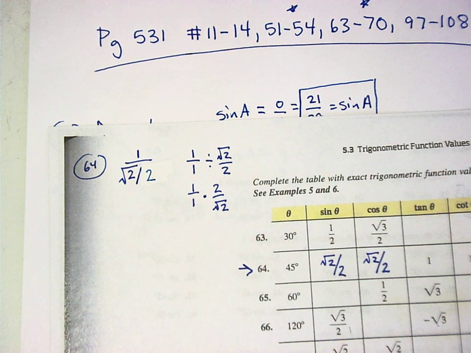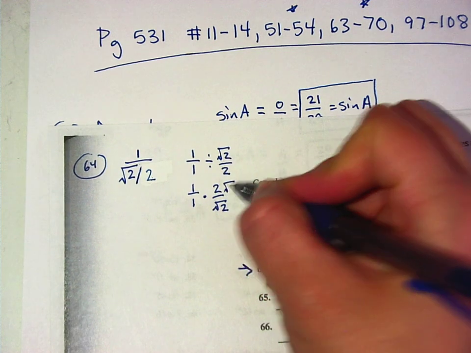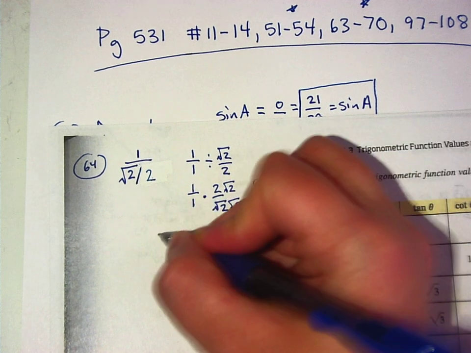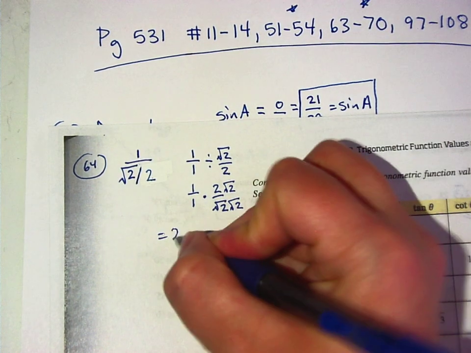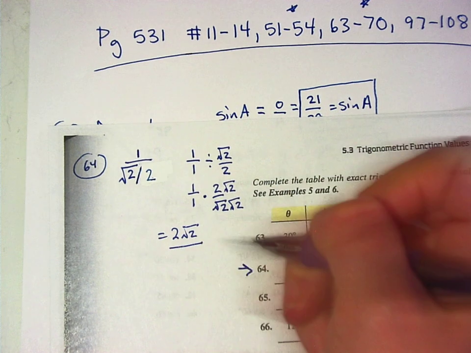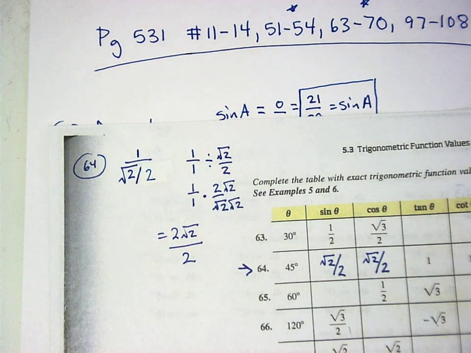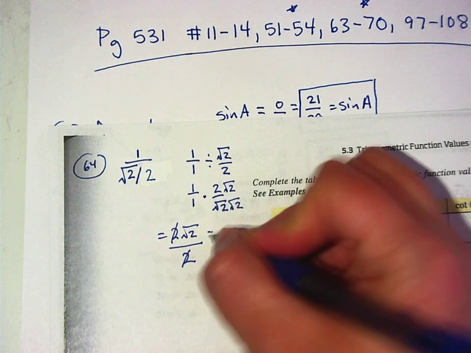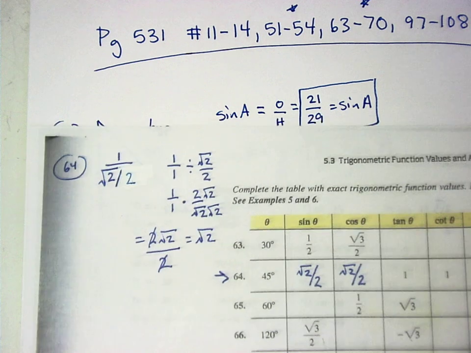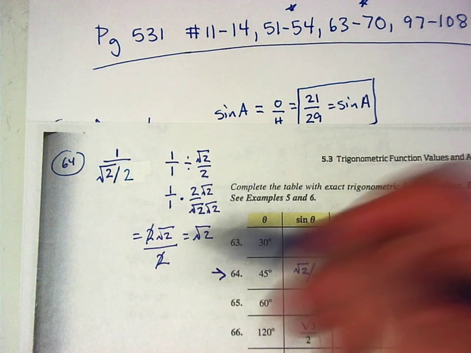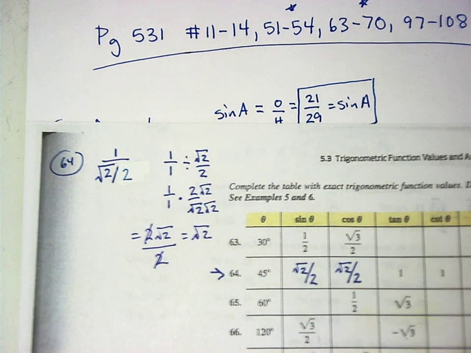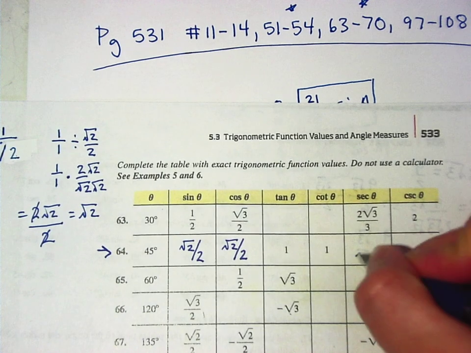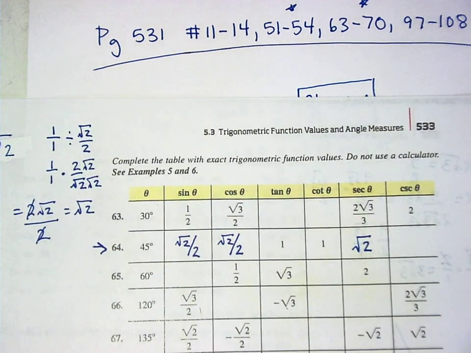But you can't have a square root on the bottom. So how do we get rid of that? Times the square root of 2. So square root of 2 times the square root of 2 equals 2, giving 2 times the square root of 2 over 2. That's 1 and the square root of 2, so it's just the square root of 2. It's messy. You can skip all of this and just flip it upside down, then rationalize the denominator. So right here, it's square root of 2.